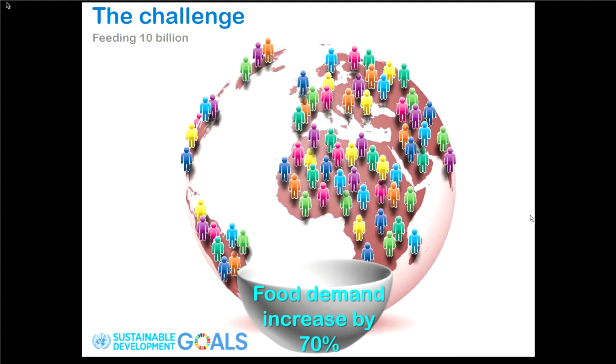What makes this challenge even more intractable is we have to meet it in the face of a global climate changing at a rate unprecedented for millennia. So it's not just that we need to produce more food, we need to produce more food in a world that makes it difficult to produce more food. This is a really interesting conundrum, and I think scientists globally are tackling this.